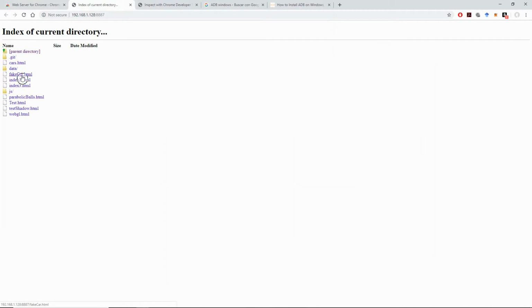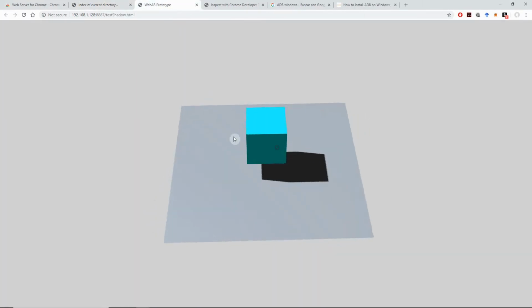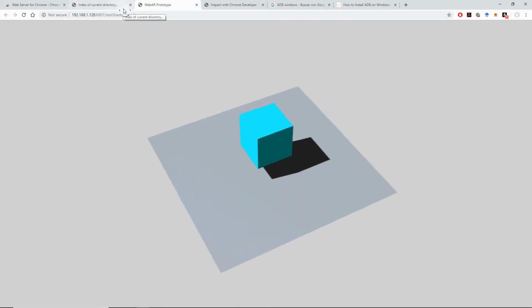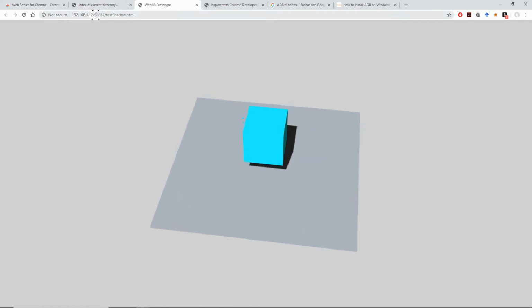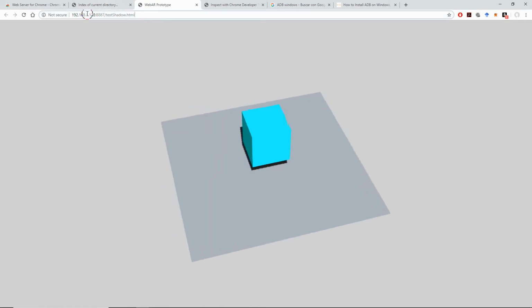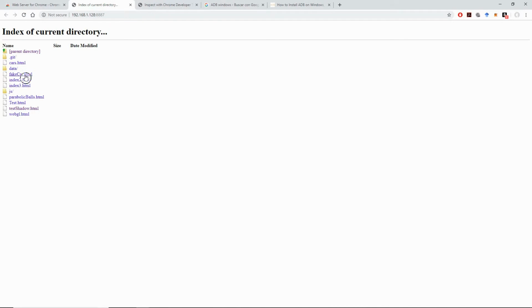But this is not what I wanted to show. What I basically wanted to show is, for instance, let's test this one. It's a web application, a three.js example, and we are running it in our local browser because this is my current local IP. This is the example we are going to follow. So I'm going to open this one, and it's going to ask me for the camera, because I'm on the desktop computer and I don't have any camera. Well, we know the website is working, and we are going to use it from the phone.